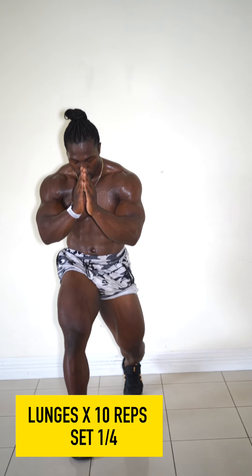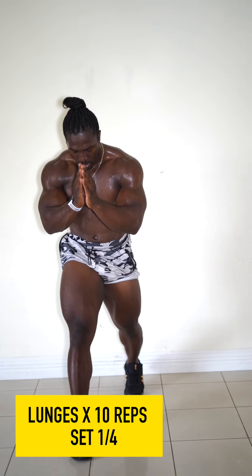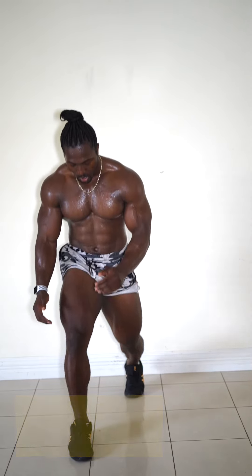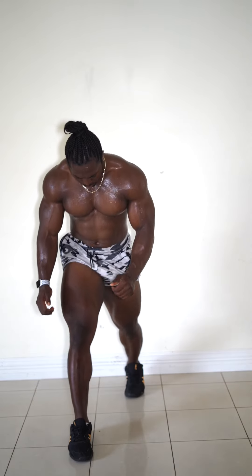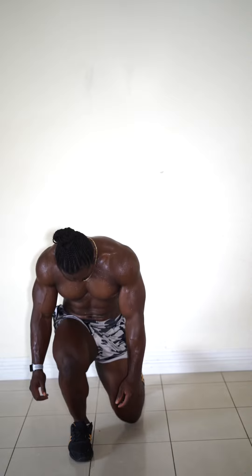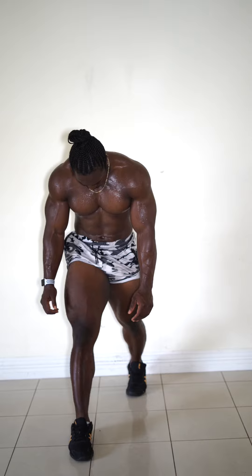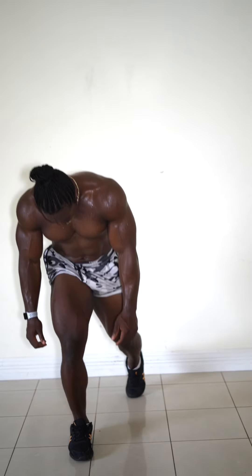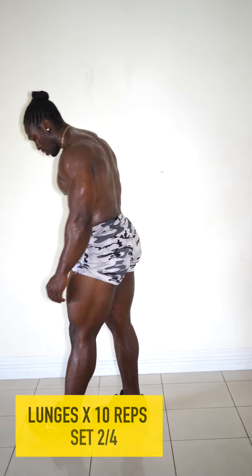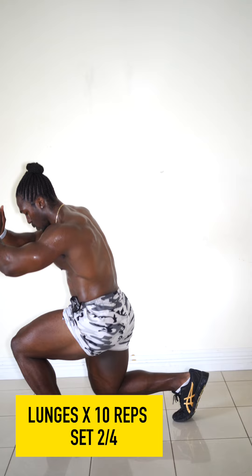Have a nice little rest, shake it out, and get ready for our next exercise - lunges. Lunges are painful, so take it at your own pace. If you're struggling to do 10 reps, maybe aim for eight and then next time aim for 10. Make sure you're going all the way down, nice and controlled, and do not bounce your knees off the ground. Also, if you bring your feet closer in you target your quads more; bring them wider and you target your glutes and hamstrings more.